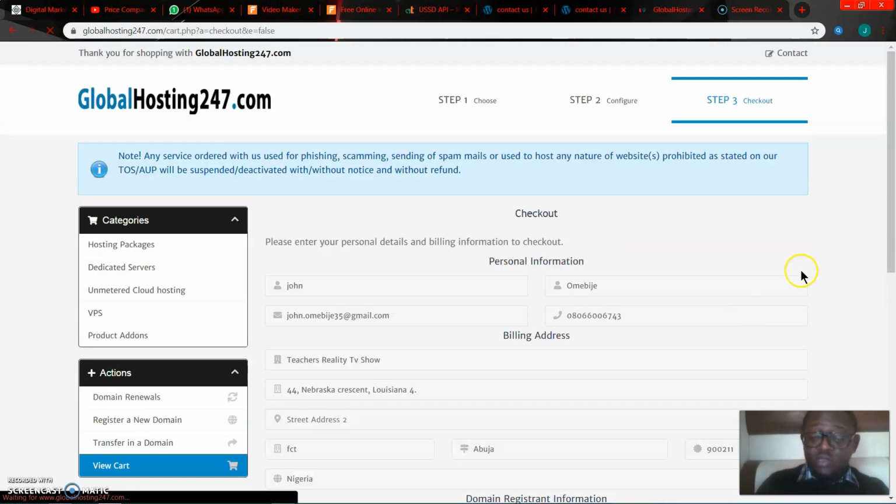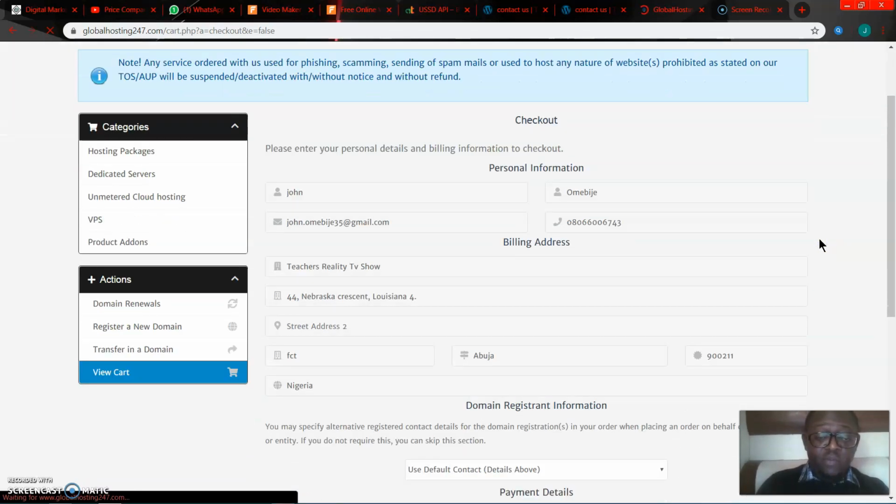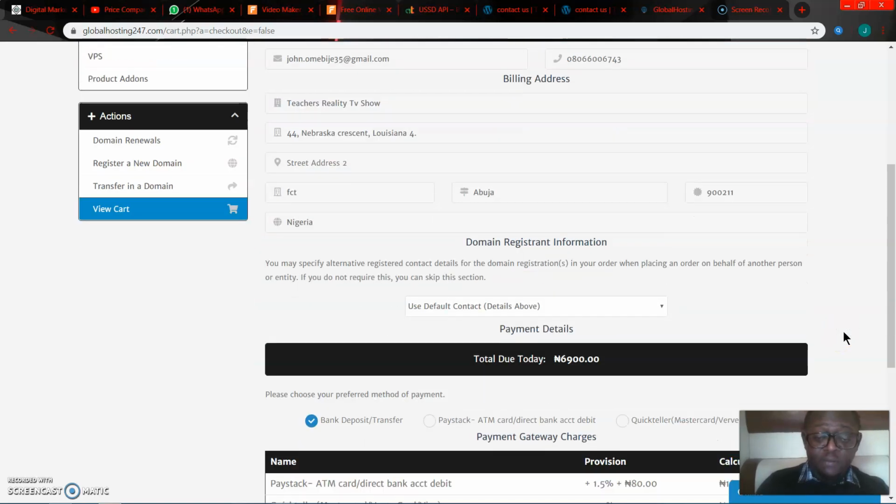On this page we have this form where you fill in your data. Right now I have pre-filled it so it will not waste our time, but just go through it: your first name, last name, phone number, down to this point. Just fill everything. Then you come to this lower part.